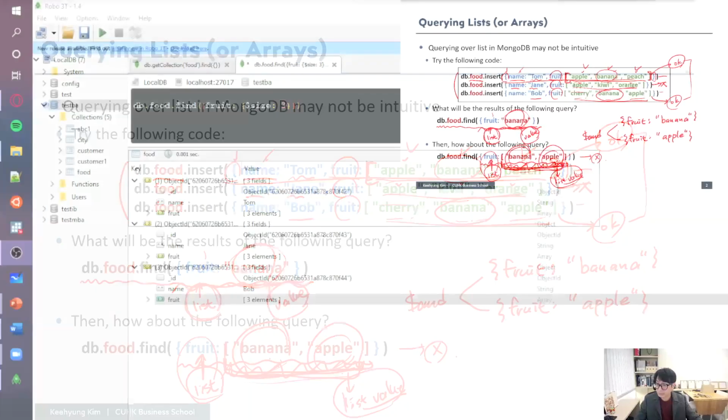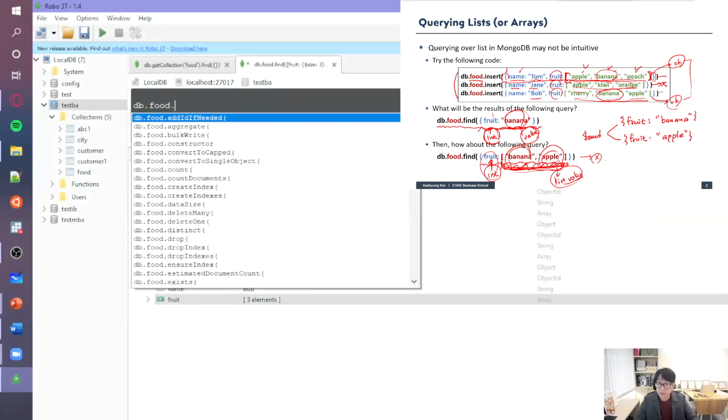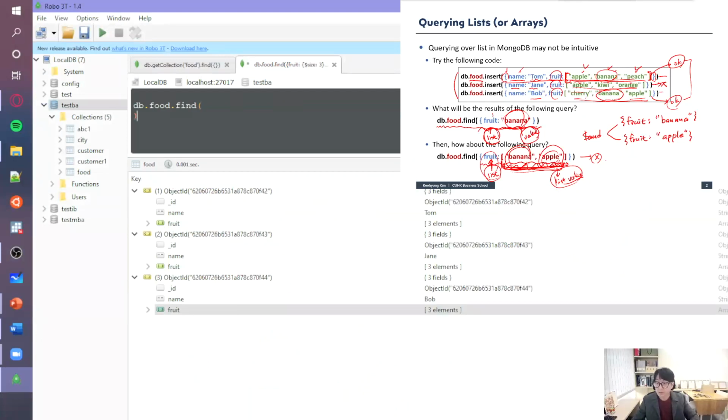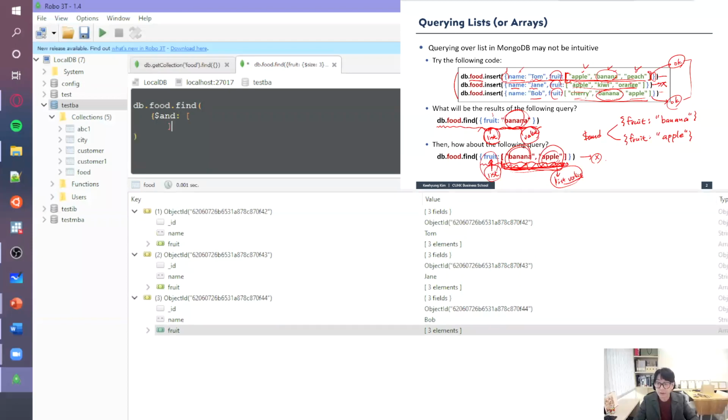And in MongoDB, if I code this, it will be something like this. The find function, and we have to use the AND operator first. The AND operator can have a list of multiple queries.